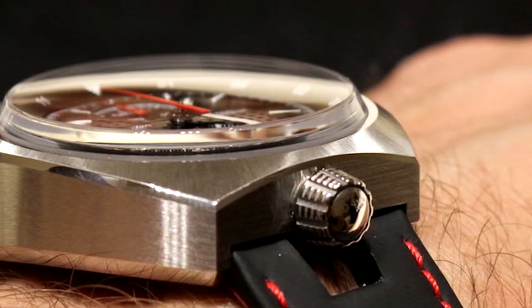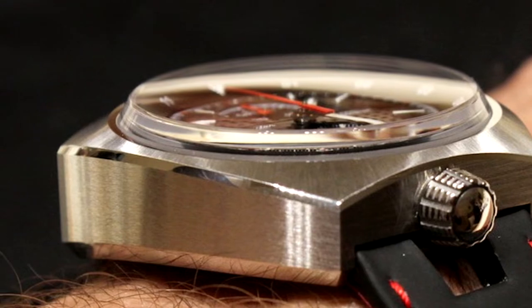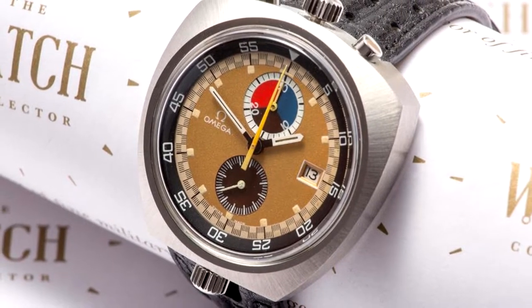Tapering from top to bottom on the case design, in terms of case thickness, this watch sits higher on the wrist at the 12 position. At that same position on the dial, there's a Pepsi-colored subdial amidst an otherwise brown backdrop. The watch dial's color palette includes red, blue, brown, and black all together, which may seem a little tacky by today's standards, but was par for the course for men's sportswear at the time.